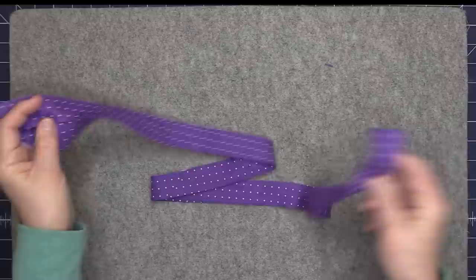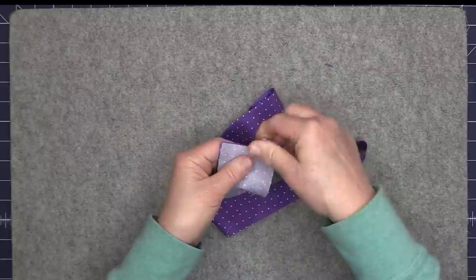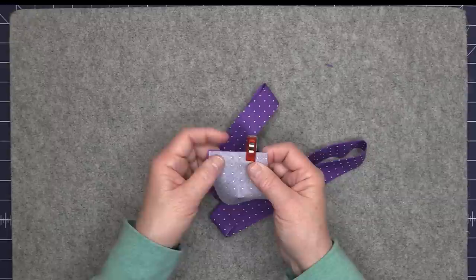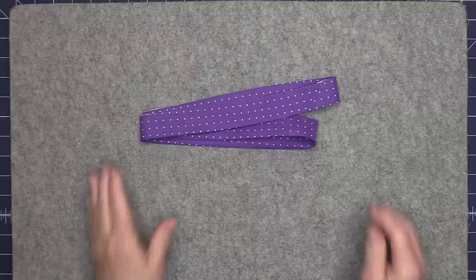You want to open up both ends, and you're going to place those ends right sides together, put in a couple of clips, and sew straight across with a 1/4 inch seam and a stitch length of 2.0. Again, I'm going to do that off camera. Before sewing, make sure that your strip is not twisted. Press the seam open and then refold your binding. And then go ahead and prepare your remaining two strips of binding in exactly the same way.